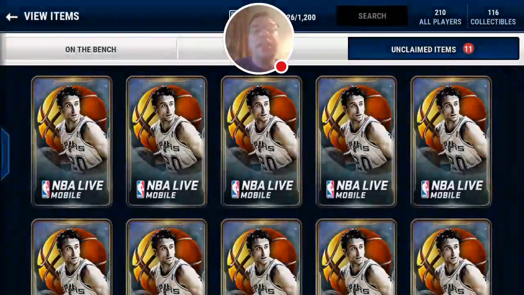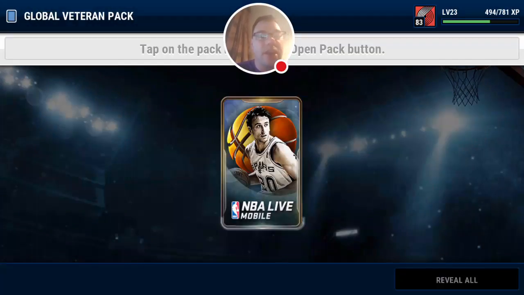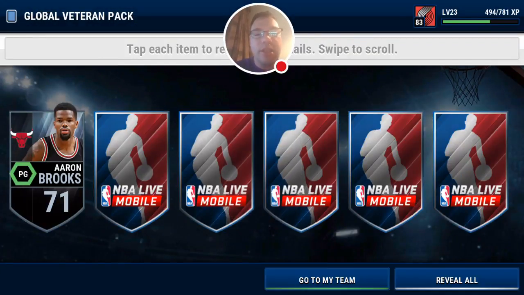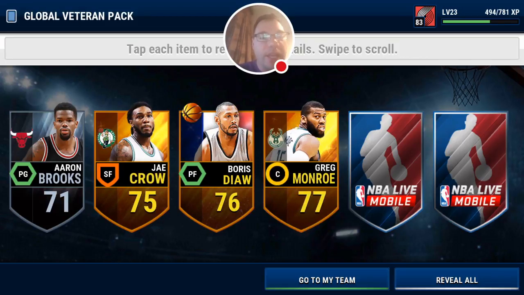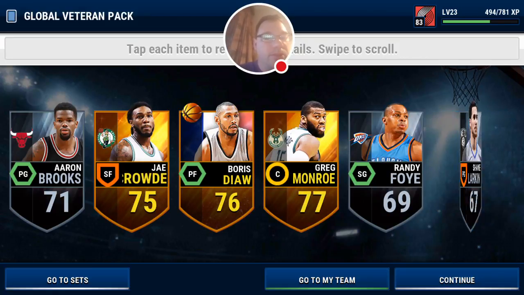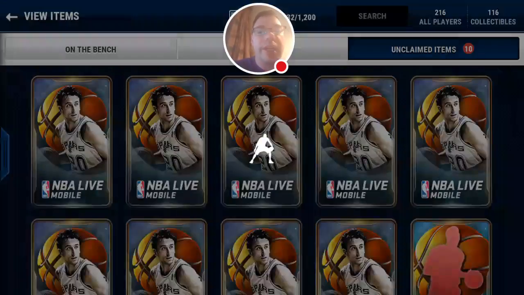All right. Keep it coming here. Let's go. Let's go. Who else can we get? Aaron Brooks, former Duck. Boris Diaw, okay. Greg Monroe, Randy Foye, Shane Larkin.